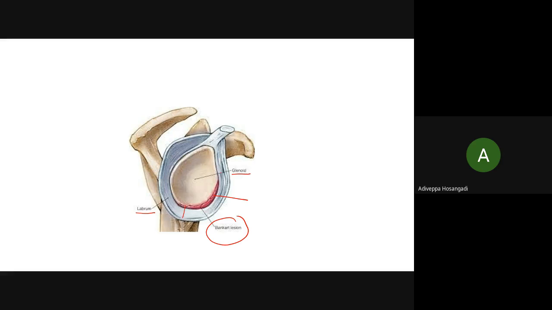But sometimes what happens, there is a part of the bone also which goes away in the anterior dislocation. It is called as bony Bankart. Bony Bankart might appear in future. So far, I have not come across any such questions. But please remember, bony Bankart also can be there. Bankart lesion is avulsion of the anterior-inferior portion of the labral capsular complex.